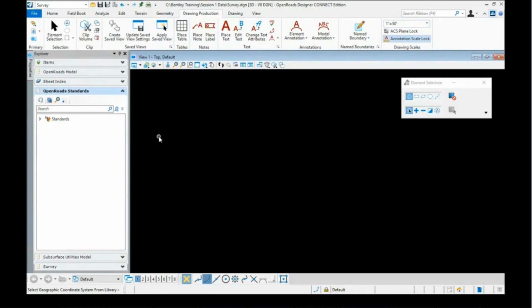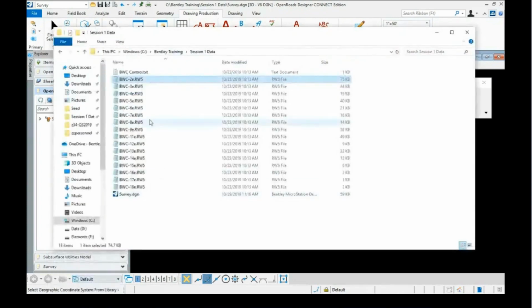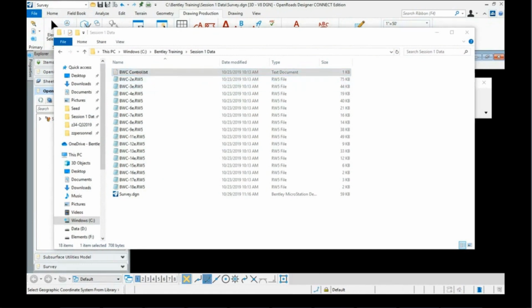So let's just take a moment to look at the raw data. Again, this was the data provided. These survey files were all that was in the data set. We have one survey control file up here, that's the control text file. If you're following along, you don't necessarily have to click on this. I'm just going to open it up to show it to everybody.